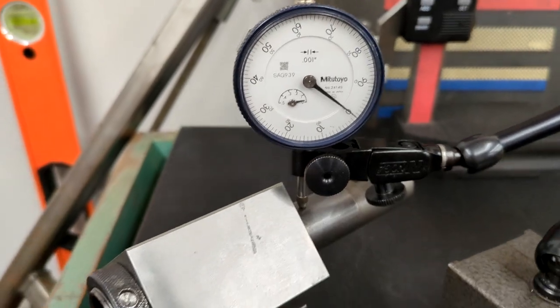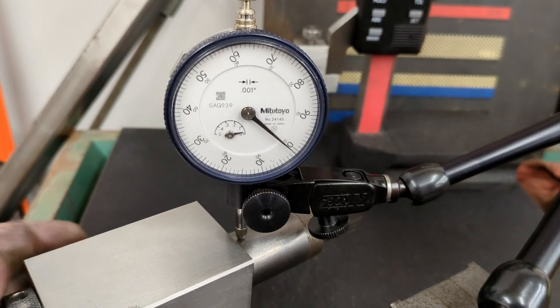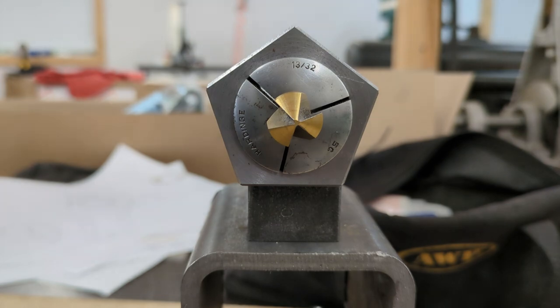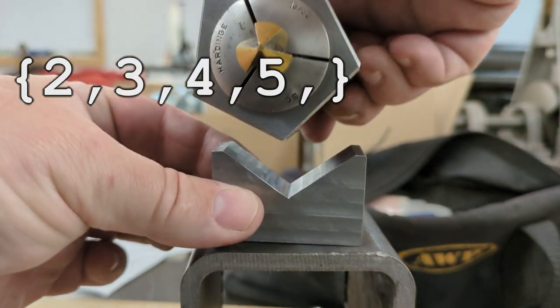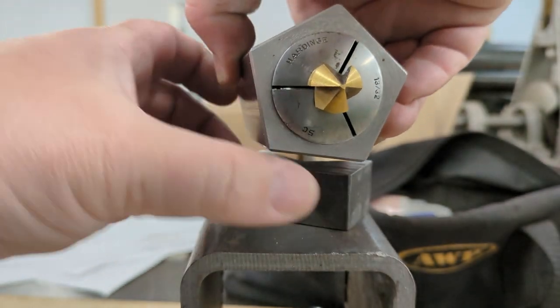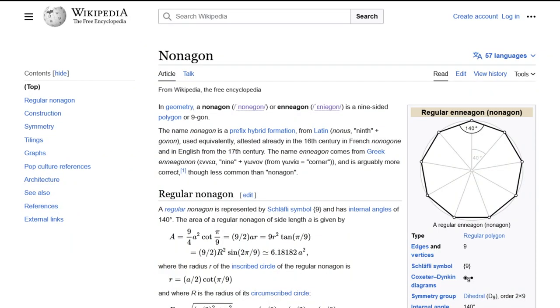Even better, if the shim was the right thickness, it could be used to lift up the collet block when indexed normally, leaving the axis at the same height for both modes of use. The same idea applies trivially to the pentagonal block, bringing my indexable factors up to 2, 3, 4, 5, 6, 7, 8, 10, and sort of 12. I wasn't going to make an undecagonal collet block for 11, or a heptagonal angle shim to give me 14 — that's a bit silly even for me. But what about 9? A full run from 2 to 10 sure would be nice. I could have just made a nonagonal collet block, obviously. But I was still intrigued by the angle shim approach. So far, this had only divided a division by 2, which, not being a factor of 9, wouldn't help in this case. But what about an angle shim designed to divide a division by 3 instead? Combined with the 3-way indexing of the hexagonal block, that would give us the elusive 9.